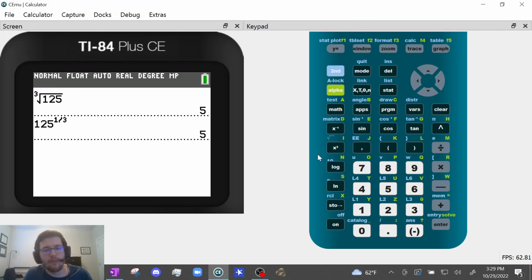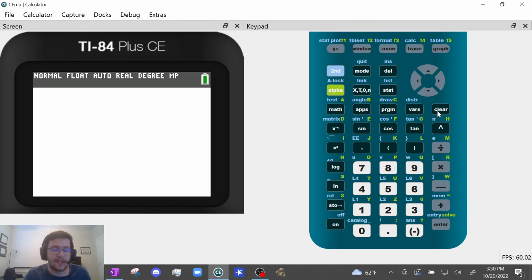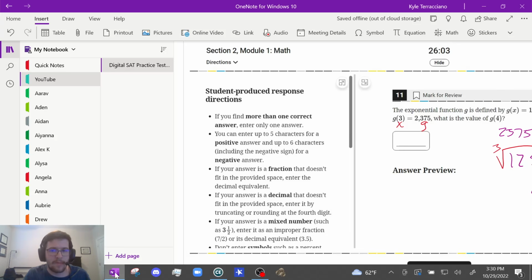For me, whenever I'm doing arithmetic, I'd rather use the physical calculator because I can use my thumbs and I'll go faster than typing on the computer. That's just me personally. If you think Desmos is easier to do computations on, you can do it. I'm just not going to be doing a lot of that because I'm so used to the TI-84. I'm a master of the TI-84 Plus CE, but I don't really know a lot about Desmos, at least by comparison.